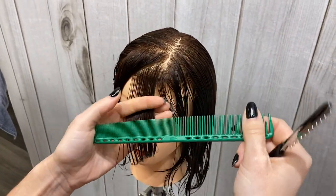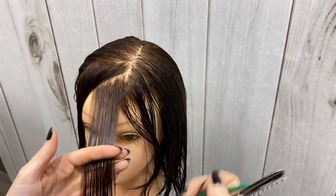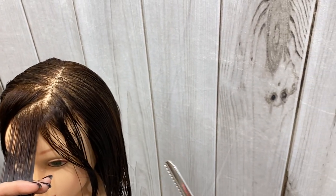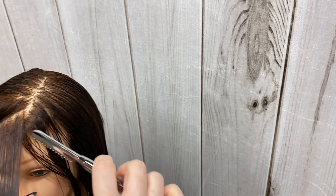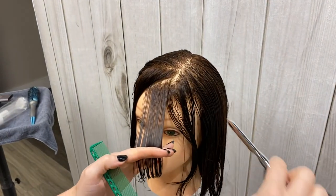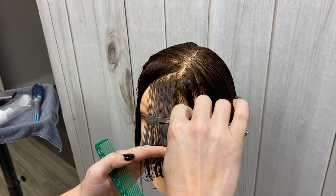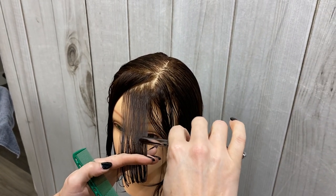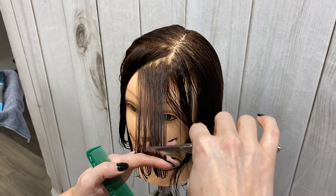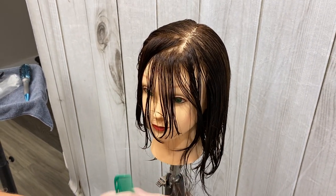Now, what I'm actually going to do is switch blades because I want to keep softness. I don't wanna go through and take out weight with my rapid blade. I'm using the standard blade and I'm going in, same manner, elevate it slightly up, keeping your blade at an angle, and you're just gonna go in very gently and take some weight out of that fringe. So you guys can see, it's just breaking it up a little bit.